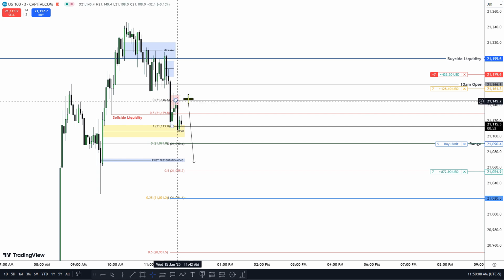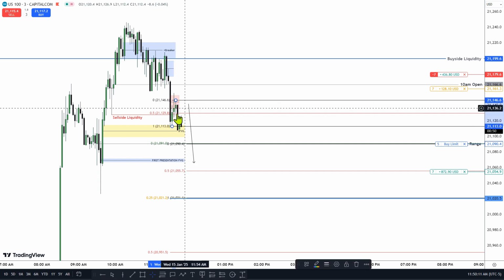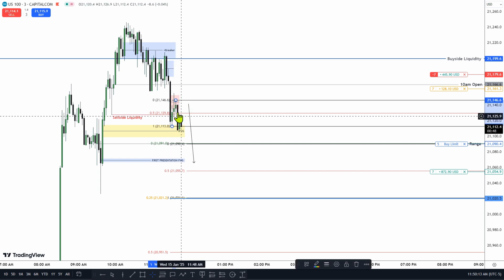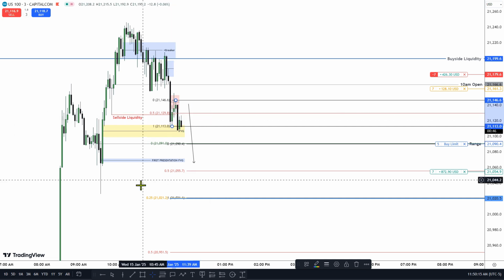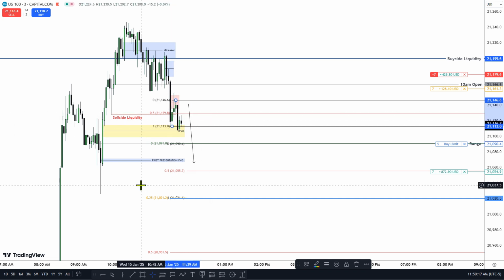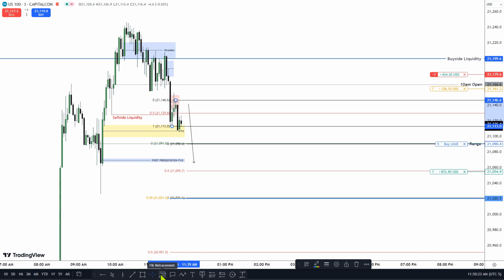There's too many fibs on my chart, so I already explained this. Yeah, we see price doing what? Failing to reach mean threshold of this other block, and from there we should expect lower prices.